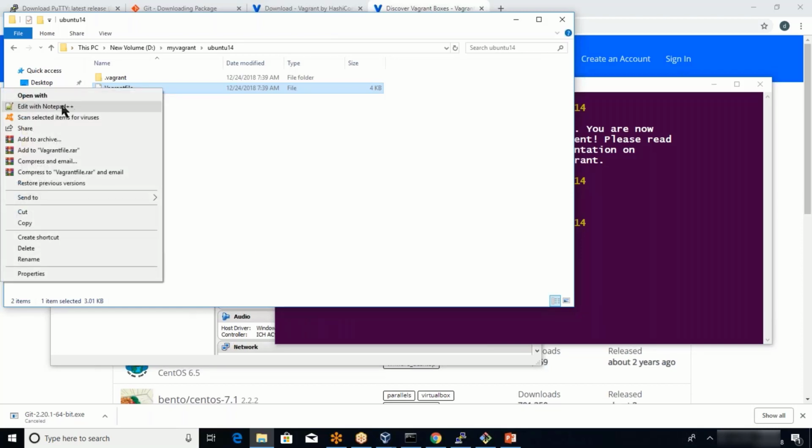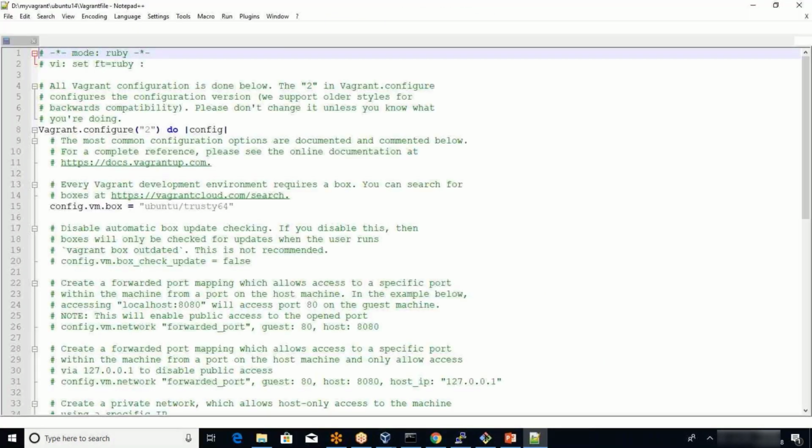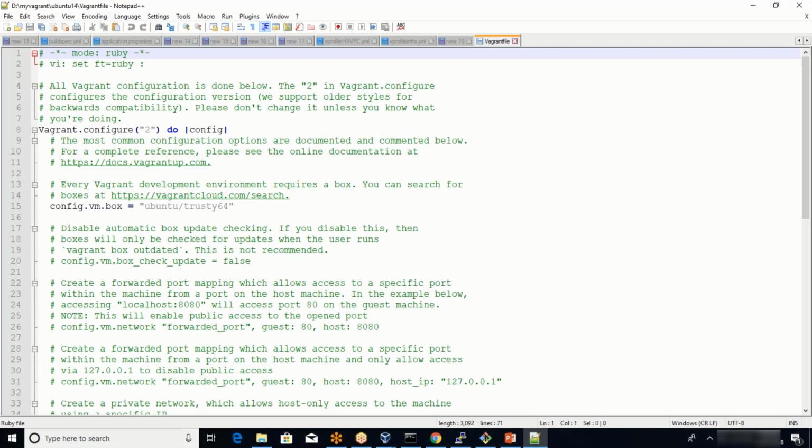By the time, I will open this Vagrantfile. You can use Notepad++. Like, don't use the Notepad or WordPad or MS Word. You're going to use Notepad++, or if you have other better IDE or editor, you can use that, but minimum Notepad++. It's just better for us. So this is the Vagrantfile.